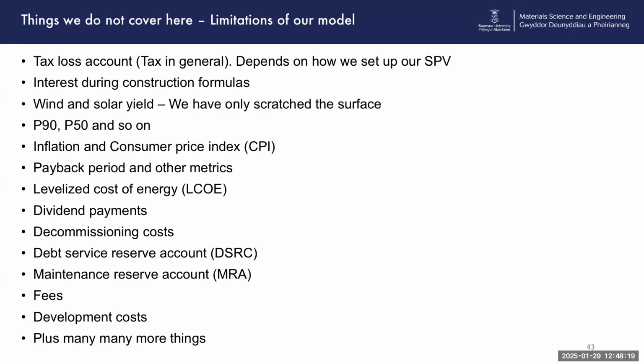When it comes to wind and solar yield, we're only going to scratch the surface because we're going to look at free software. We're not going to look at things like P90 and P50 figures. I'd like to in the future. We're not going to have a look at inflation, payback periods, levelized cost of energy, dividend payments. We're not going to look at decommissioning costs. We're not going to talk about debt service reserve accounts and maintenance accounts, fees, development costs, and many, many, many more things we're not going to look at.